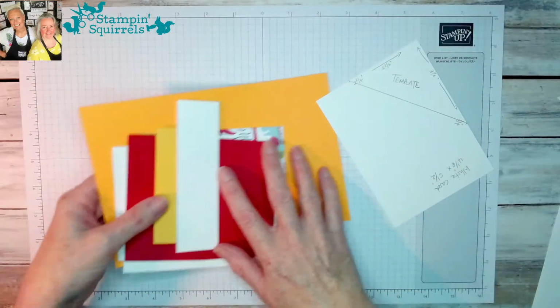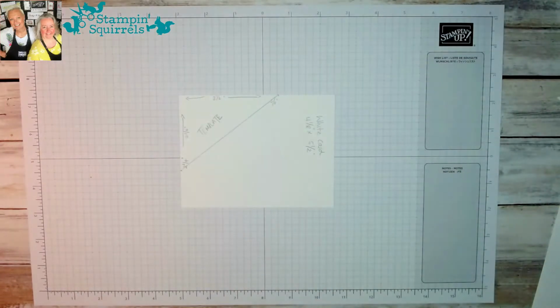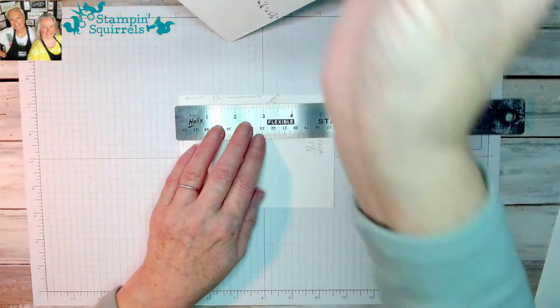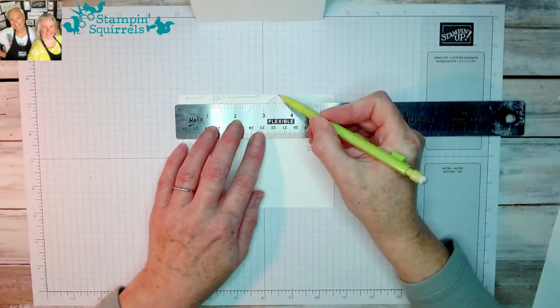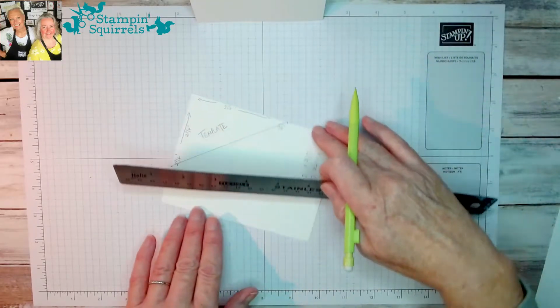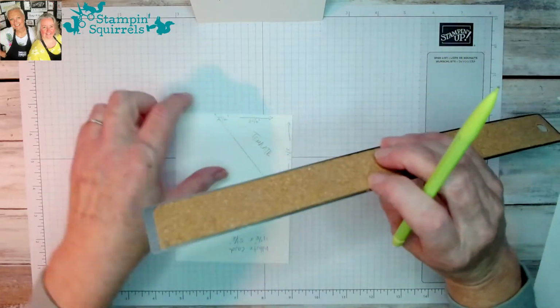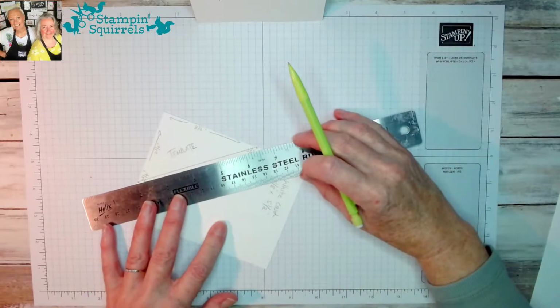Okay, so let's get started, and we're going to start with this template because that's the most important part of the card. As I say, you've got a piece of white card here, and it measures 4 1/8 by 5 1/2. Then you're going to take a ruler, and along the long side you're going to measure 3 1/2 inches and make a mark, and then on the shorter side you're going to measure down 2 3/4. So 2 3/4 this way, 3 1/2 this way, and then you're going to draw a line across.